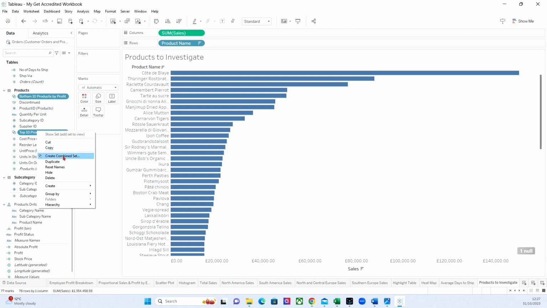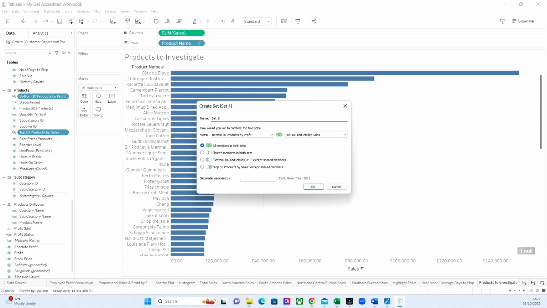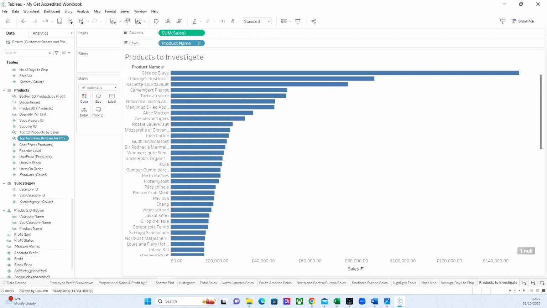Right click, and we've got a create combined set option. We're going to call this top for sales, bottom for profit. And we actually want shared members in both sets, and click on OK.